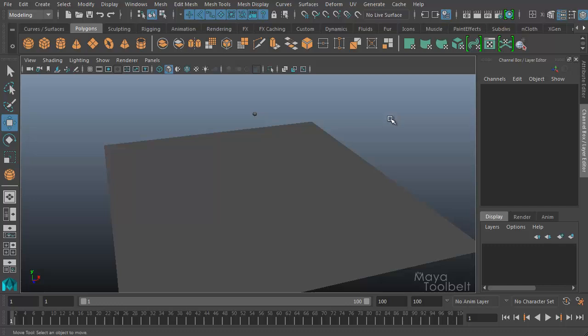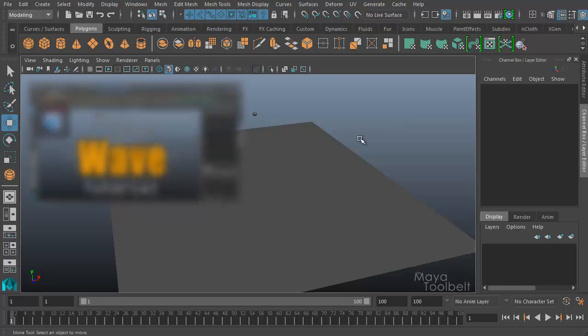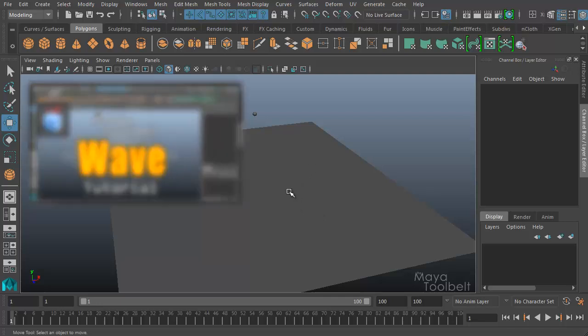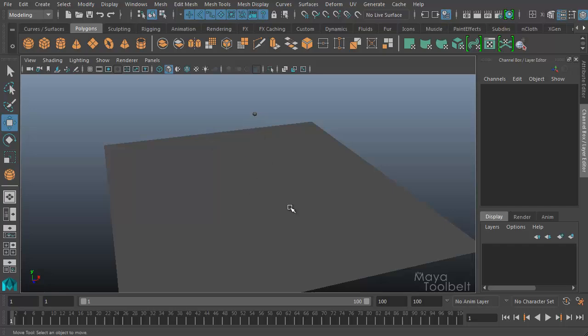This is Michael. I thought I would do a little demonstration video since we recently went over the Wave Deformer and it makes this interesting ripple effect. I thought I would do a simple water ripple tutorial and how you can get that effect and make it look decent. So what I have here is my plane.